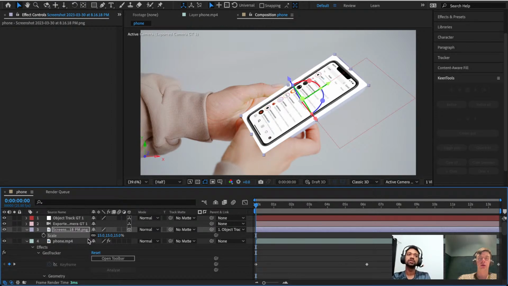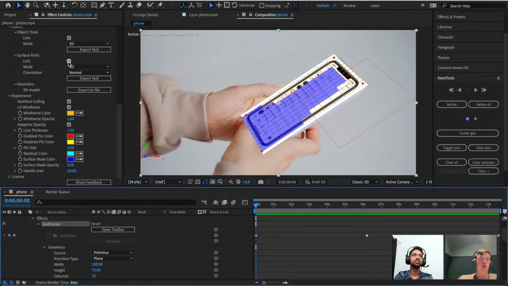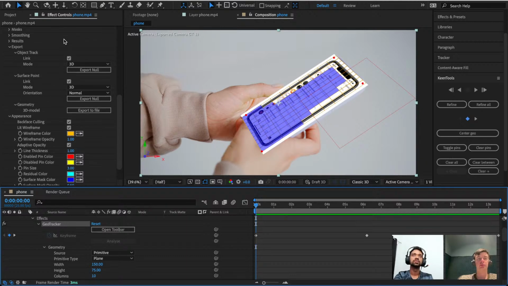I have a question. When you export a null, one way was to do it with expressions, right? So that it is connected to GeoTracker. But you can also do it without, right? Yes, you can export it baked. There is a tick for it, it's called linked. In most cases it's handy if you can link the tracker and see the result. If you make any changes, you can update it, and it will automatically update.